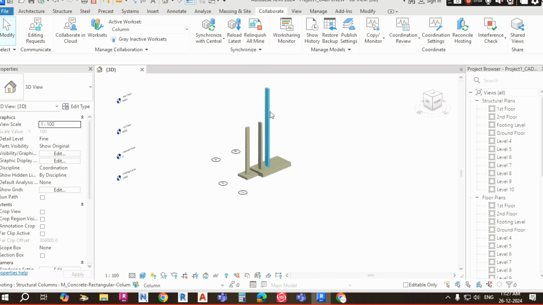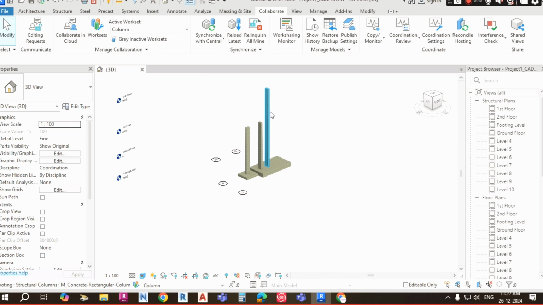So that time what will happen, some of the data, some of the work you have done, that is not saved. You have not saved that file into the server. So whatever work you have done in the last half an hour or 15 minutes, that data is going to be lost.